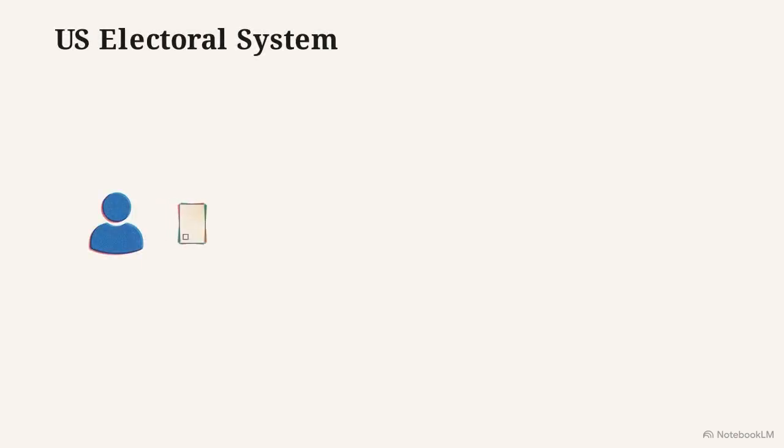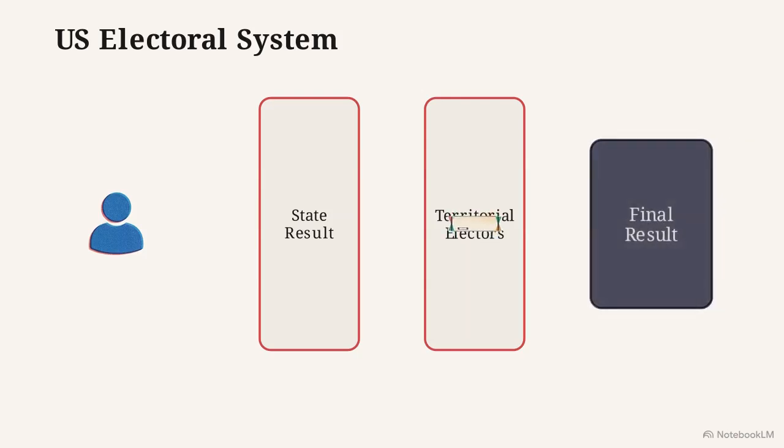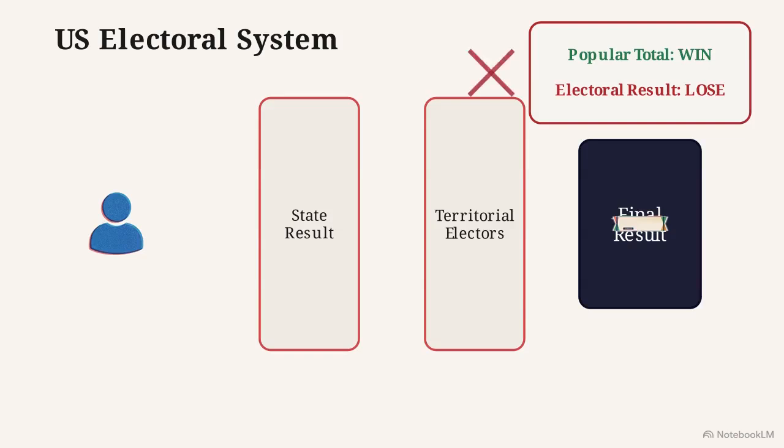This flowchart tracks a single vote through the U.S. system. The Electoral College introduces a geographic multiplier, altering a citizen's mathematical weight purely on where they live. The citizen vote is filtered into a state result, transformed into territorial electoral votes, and only then becomes a final result. The systemic failure of this architecture is clear. The national popular vote winner can mathematically lose the election.